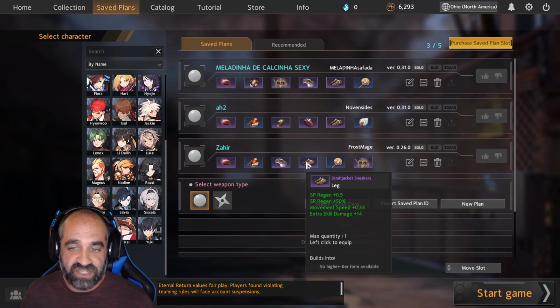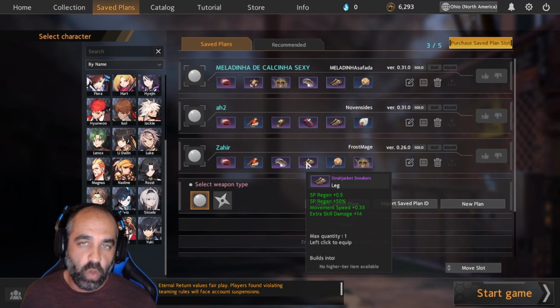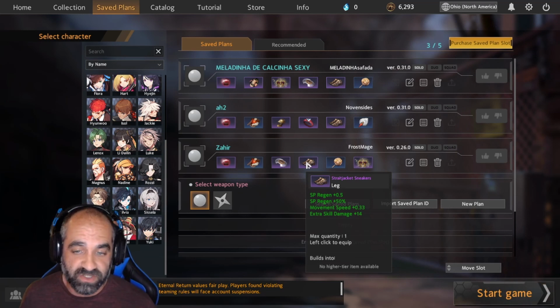Then the straight jacket sneakers, SP regen plus 0.5, SP regen plus 50%, movement speed plus 0.33, and extra skill damage plus 14. Once again, the skill damage, the movement speed, and you always want your SP to come back because sometimes you don't have a potion on you and you've got to run away when someone's trying to kill you because you're out. It comes back really quick with these boots.